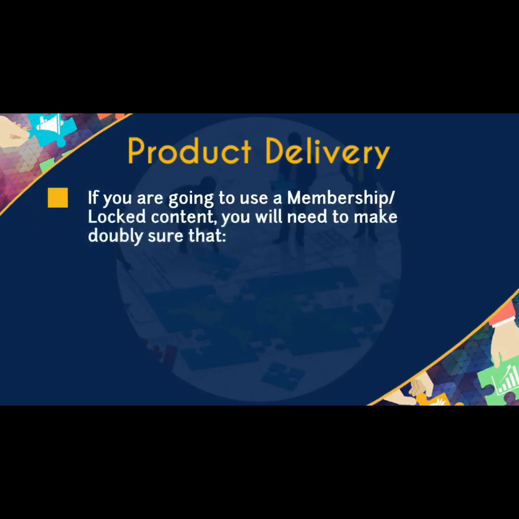If you're going to use a membership of content of any kind, and people are getting their content locked, that means they're going to need a login and password. Number one, you have to make sure your delivery email arrives in their inbox. It's not enough that you sent it. It's not enough that it's supposed to happen. It has to arrive there, and you've got to do what you can to make sure.